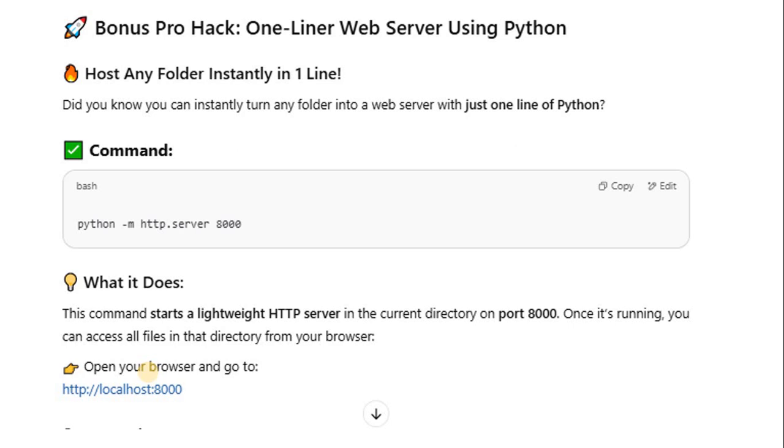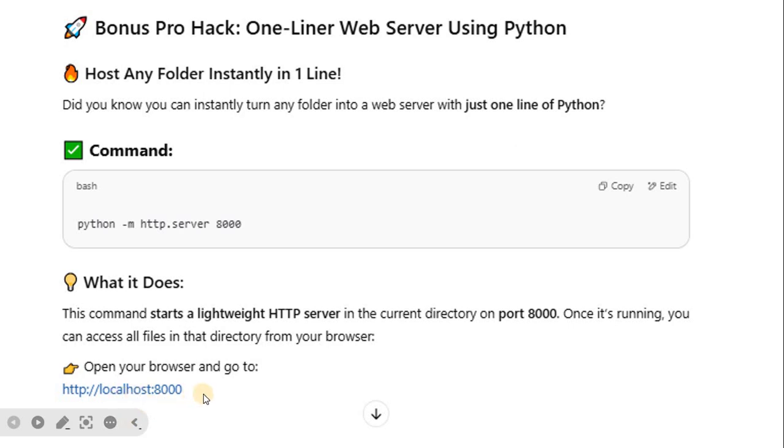And the bonus tip is here: if you want to download any files from your laptop to your mobile, you have to be on the same network and you will be able to download the files with this HTTP URL.